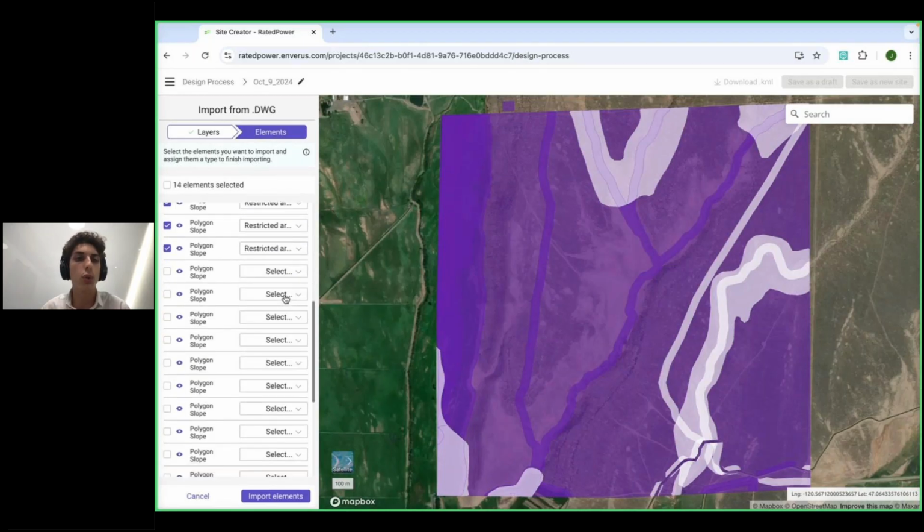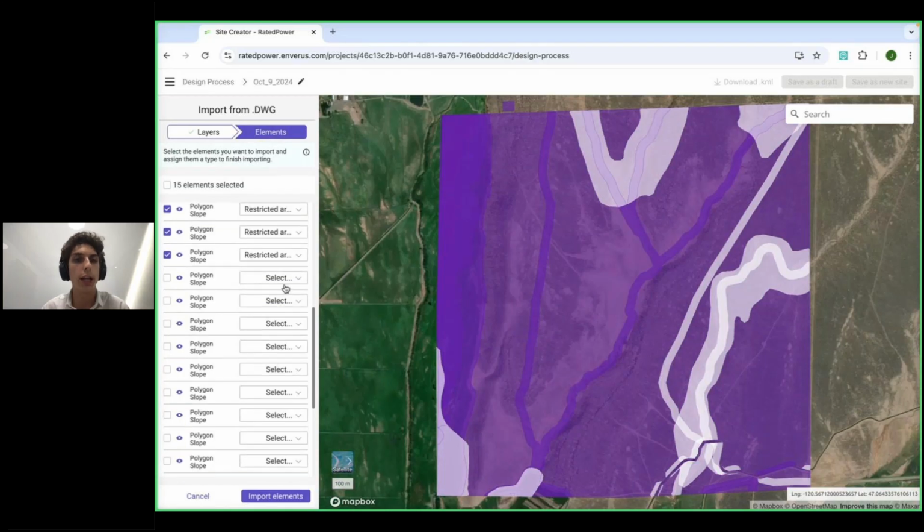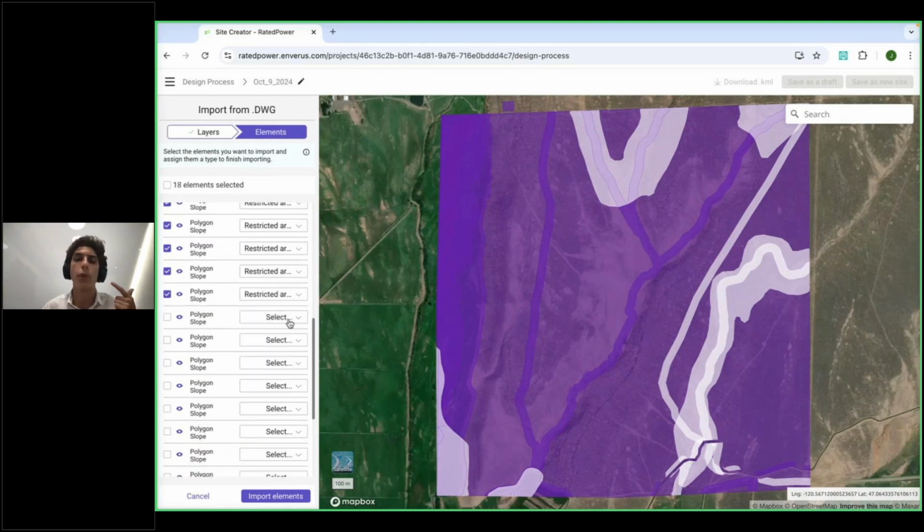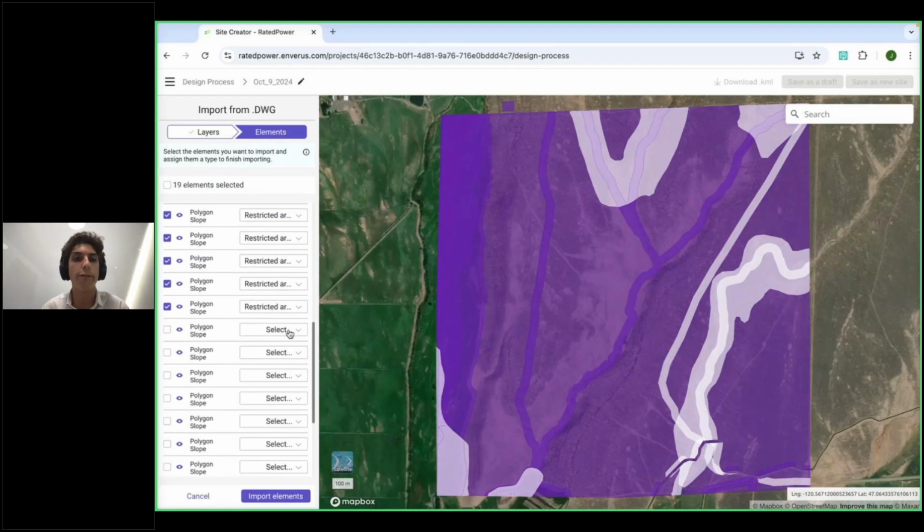I just wanted also to let you know that there are some restrictions and limitations to guarantee a very good performance. So we talked about the 20 megabytes restriction in size. There is also a limit of 500 elements per layer. So if your layer has more than 500 elements, we're talking here about the previous step, you will be able to see the layer, but you won't be able to import it.